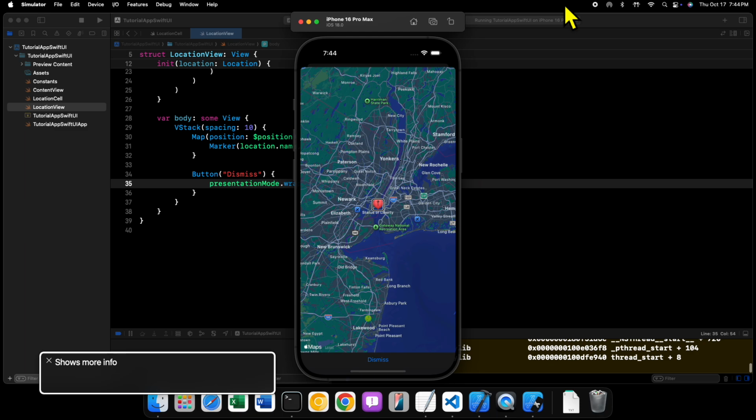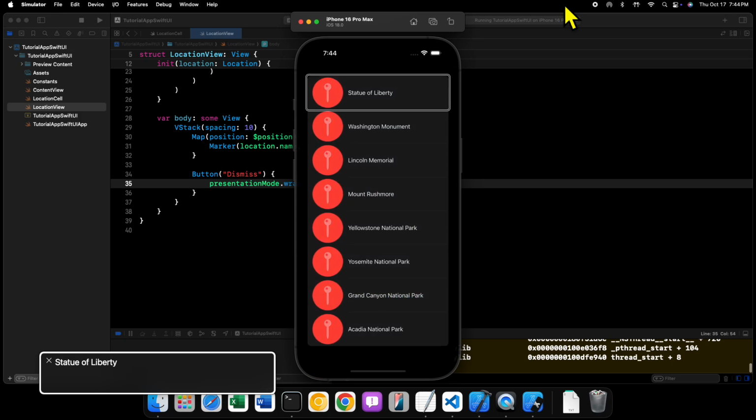And there is our map with a red balloon denoting where the Statue of Liberty is on the map. And then when we hit dismiss, the sheet goes away. Precisely how we expected.